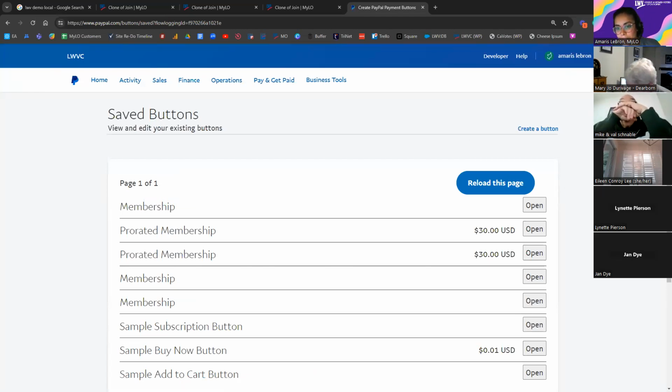Yeah, but does it actually confirm that they paid, or if they fail to pay, does it tell you that they failed to pay? Why don't you open one up? Yeah, the confirmation or letting you know that it didn't happen won't come from PayPal to the person. That is, if you have admin set up, that would be separately through PayPal. I don't think there's a way to provide notification immediately to the person.